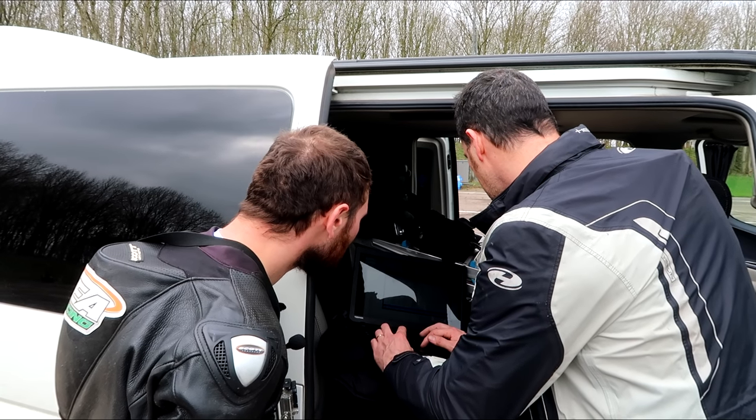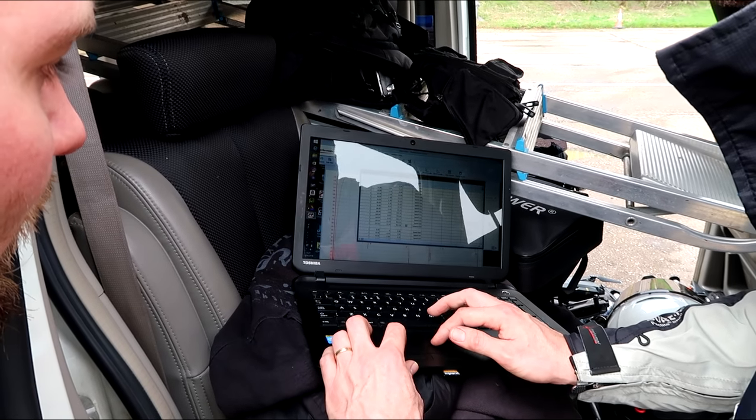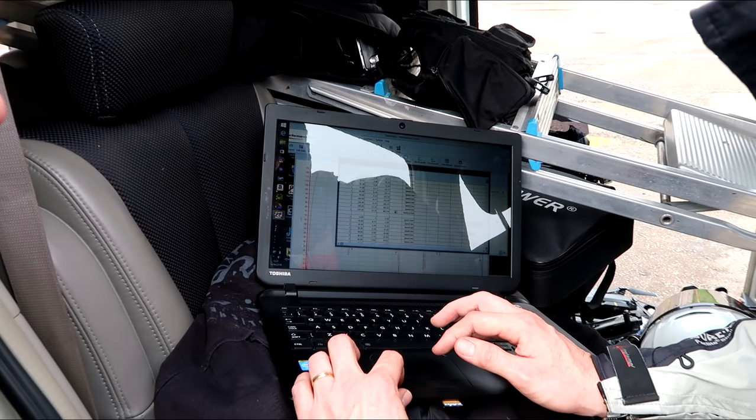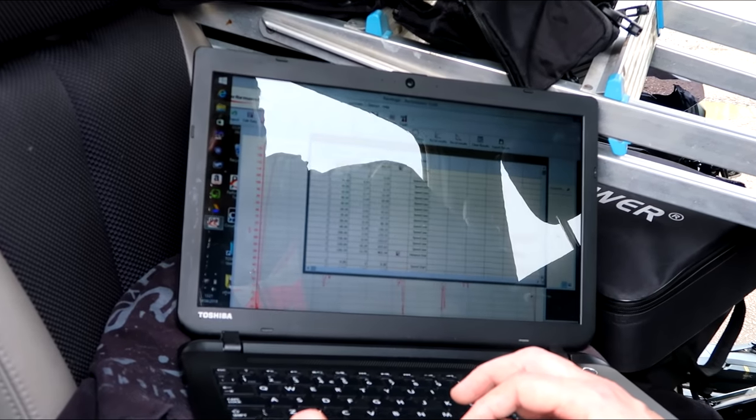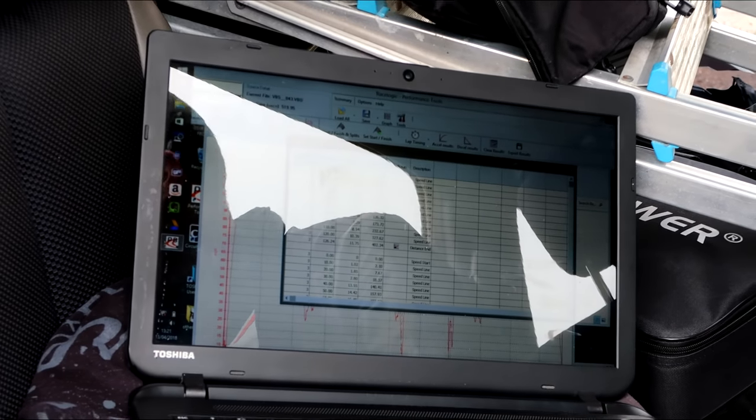11.7, so that's tidy. 11.7 quarter mile. So you did the 12.2, and now 11.75. Is that the quickest bike then? Is that quicker than the Triumph? The Triumph was 11.5 or something like that. A half, I think it was.